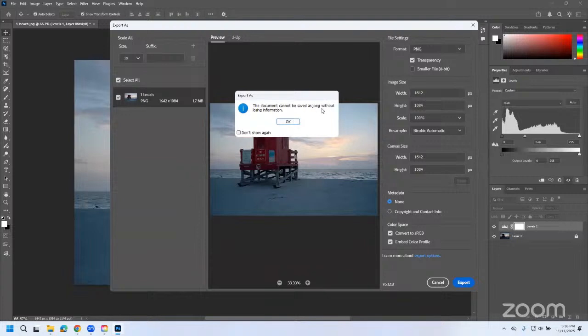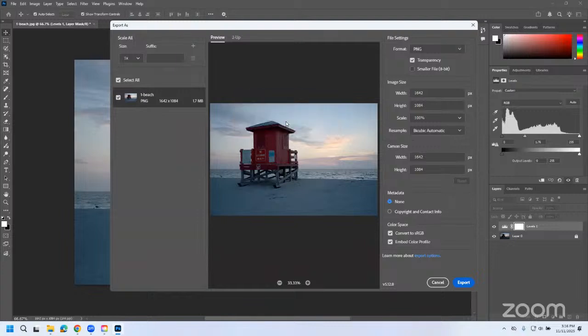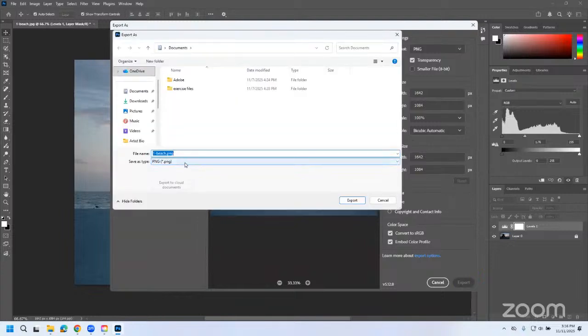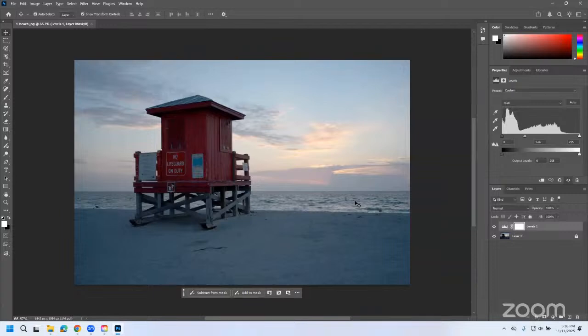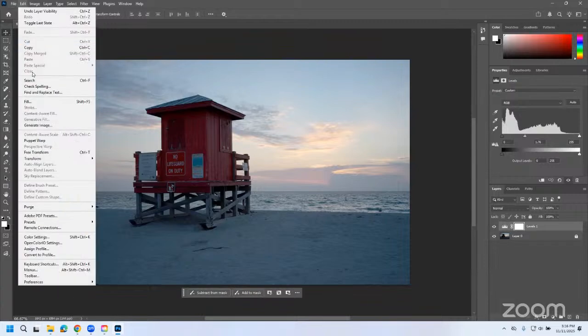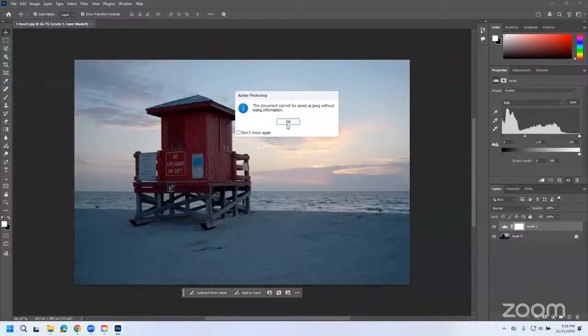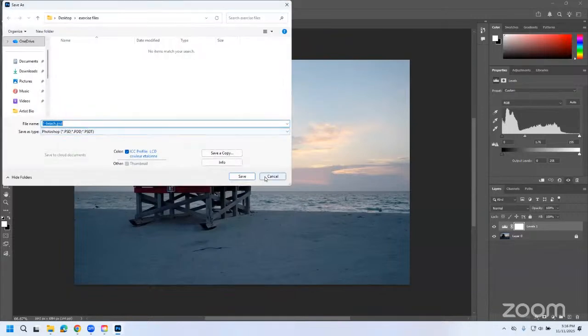And this is telling us that if we save it as a different type of file, we'll lose the information of our layers. So that's what that's telling us. So we can save it as a PNG here. And now we can have a smaller file that we can put online. Whether or not you're still working on your project, it is important to save as you go. So either way, if you were still working, I would recommend doing Save As and saving as a PSD.